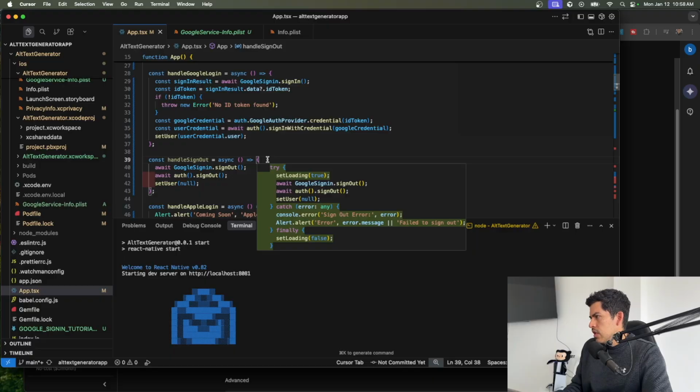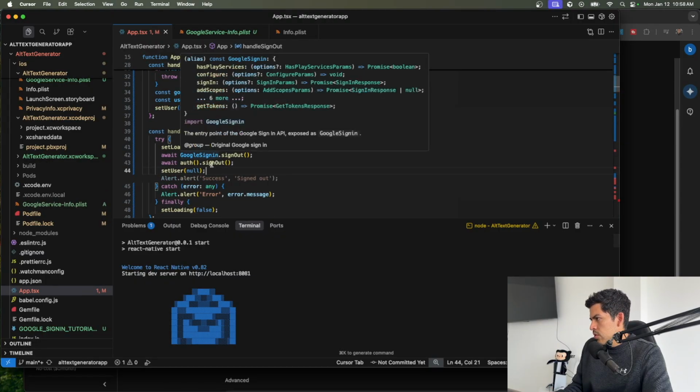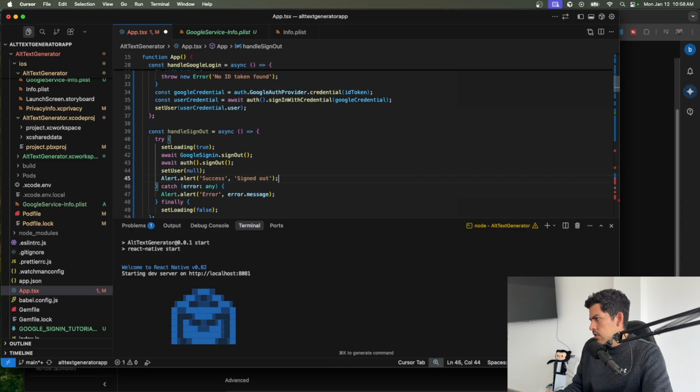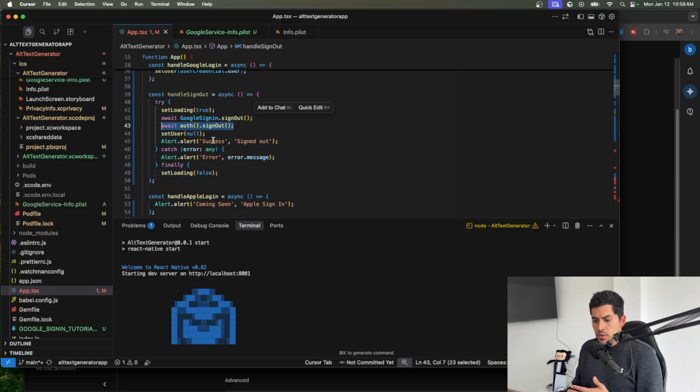Maybe instead of doing it like this, we just say try, and then set loading to true, await Google sign out, alert success, signed out, and if not, we show the message, we got an error, okay? So basically we check if the user was signed in with Google, and the way to check is doing this, GoogleSignin.signOut, and then sign out from the Google SDK here, and then set the user to null. So just a simple sign out, okay?